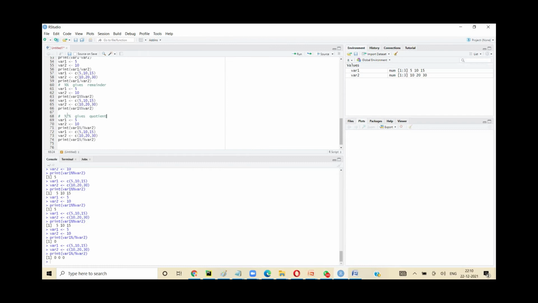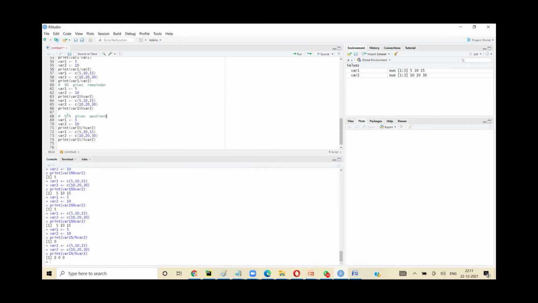So if you want only the quotient part, you say percentage slash percentage. If you want only the remainder part, you say percentage percentage. If you want both in decimal format, you divide with a simple slash sign. So these are the arithmetic operators, the mathematical operators.